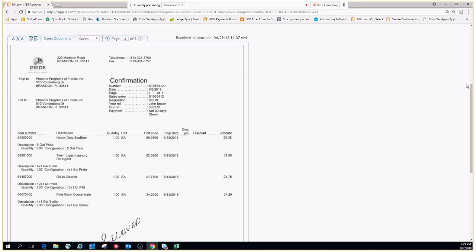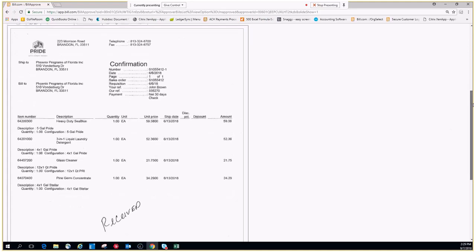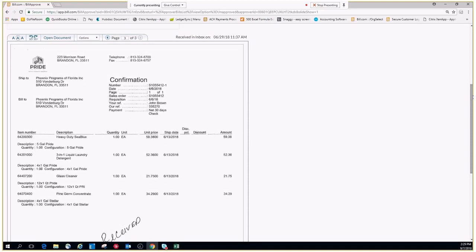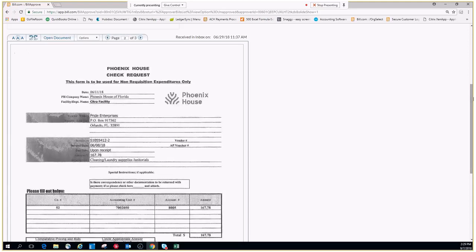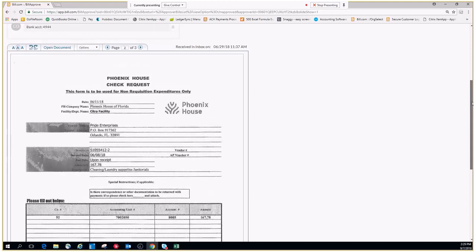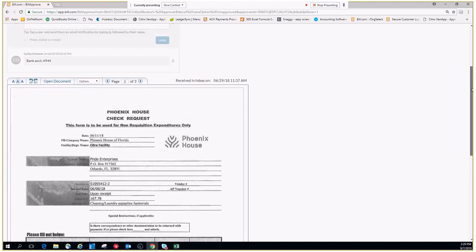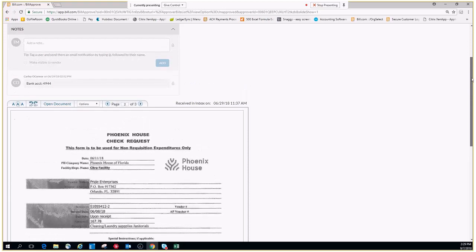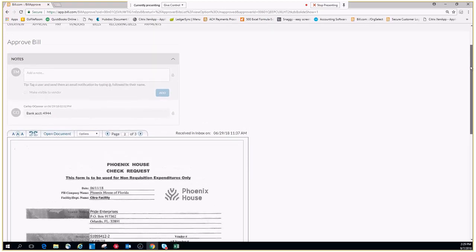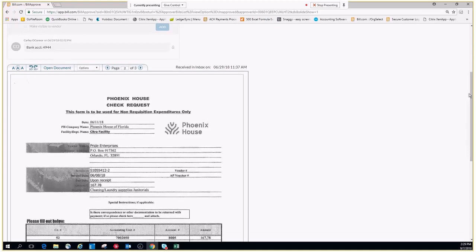So the documentation is always going to be there. If you see a blank page, don't assume that the invoice is missing. We actually had a client that somebody from the client's office called us and said, hey, we opened this up in bill.com and the invoice is missing. It actually wasn't. They were just looking at the blank page and forgot to click through all the other pages. So when you do encounter a blank page, just make sure that you click to page 2 or page 3. The invoice document will be there, but the blank page has been inserted to suppress printing of any invoice information along with the check.